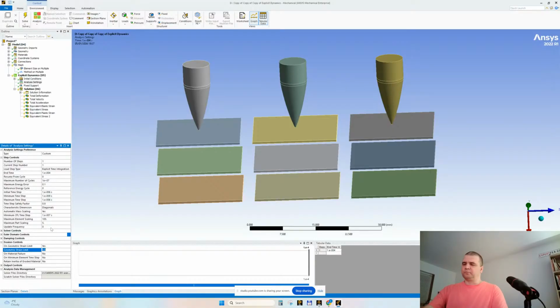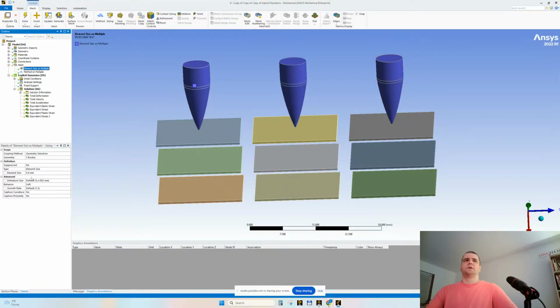Let's change from 1.5 to 1, all right? And let's solve it again. How much? Can I make it 1? Why not?